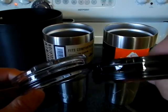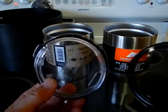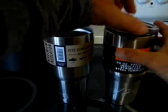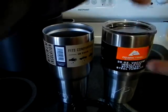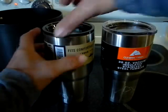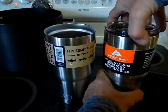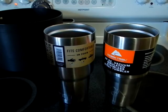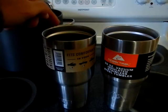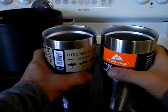These are the lids. The Ozark Trail is smoked, and the Yeti isn't. But the Yeti fits on the Ozark Trail, and the Ozark Trail fits on the Yeti. Quite interesting. Not surprised, though. I'm sure they're both made, well, I don't know where they're made, but if you look at the inside of the lip, and look down in there, that looks the same, doesn't it?